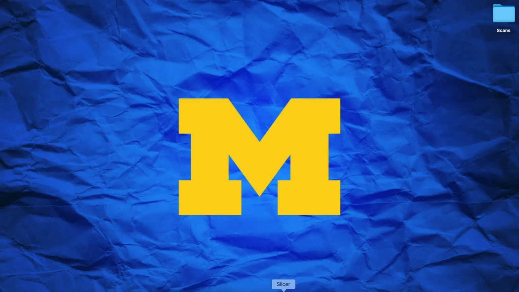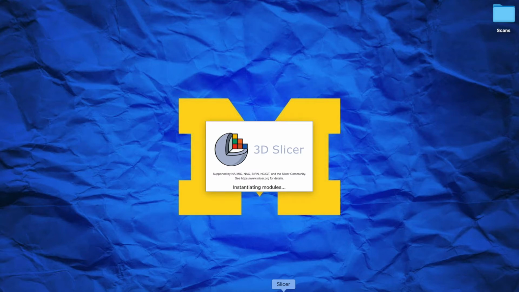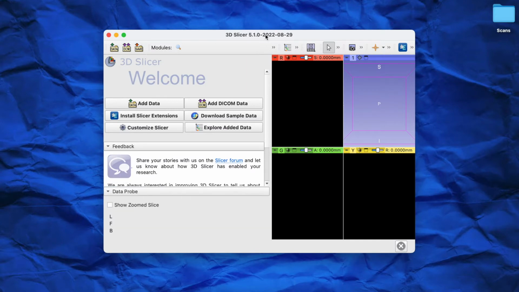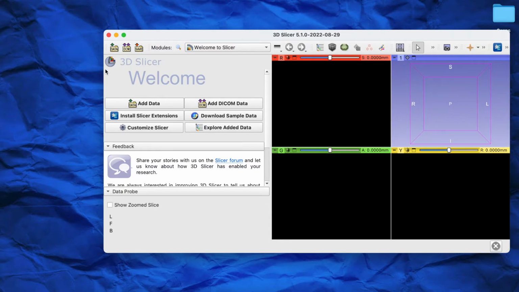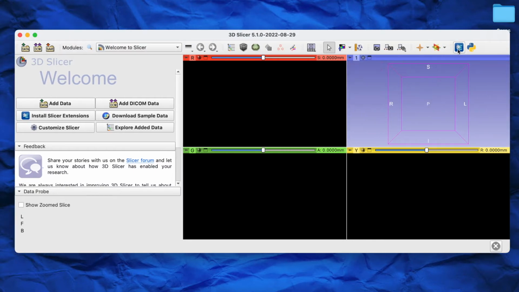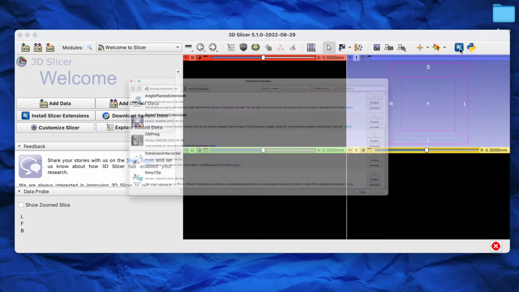So this is a tutorial video about how to use automatic root canal segmentation using the software 3D Slicer. First of all, make sure that you are using the right version of 3D Slicer, which is that one here. After that, you should make sure that you have the extension applied.